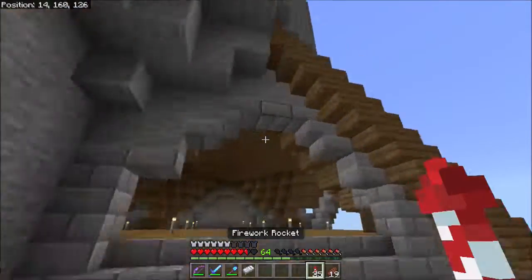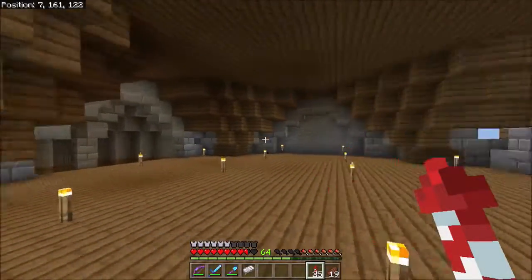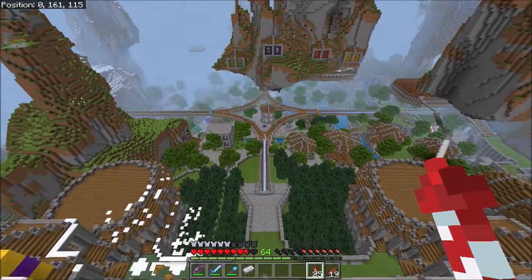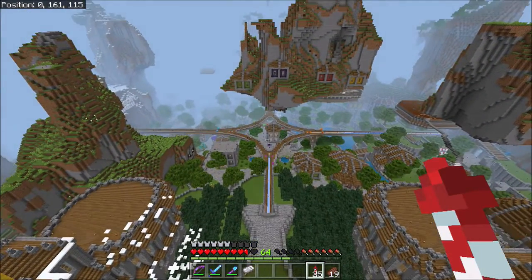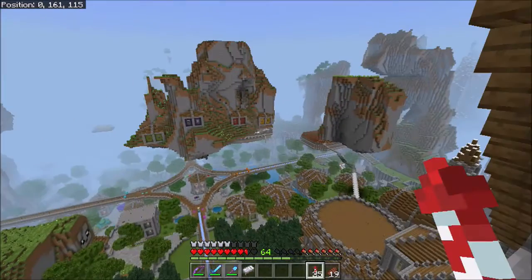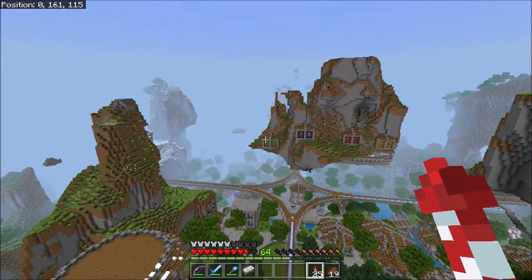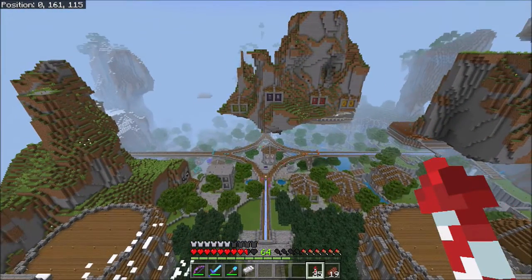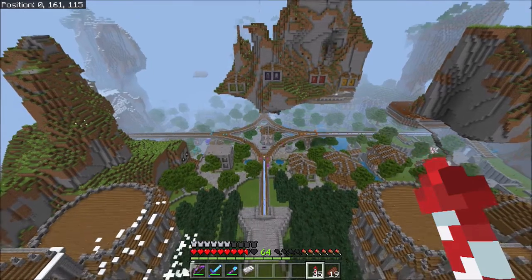But what we can do, last but not least, is head up to the very top of the tower right here, which is only accessible by elytra, but is still probably my favourite shot to make in the entire city. I just wish that the render distance on the console was a little bit further so I could get more of it in. But alas, I think this is the perfect place to end this world tour of the city.